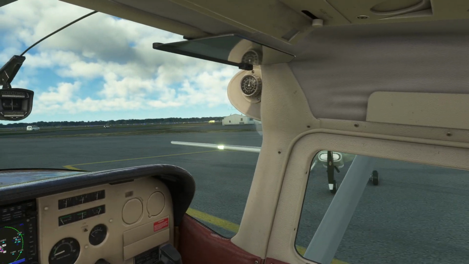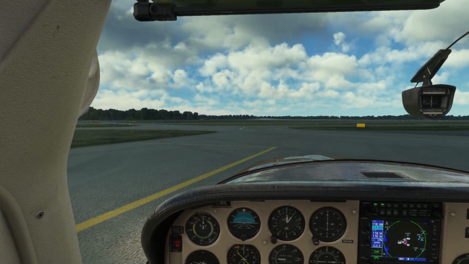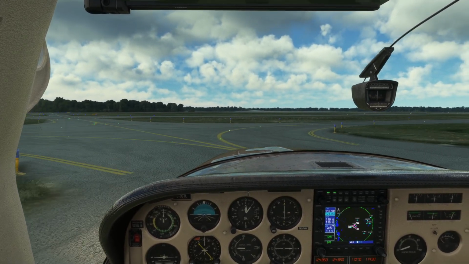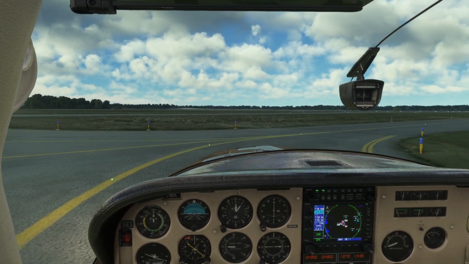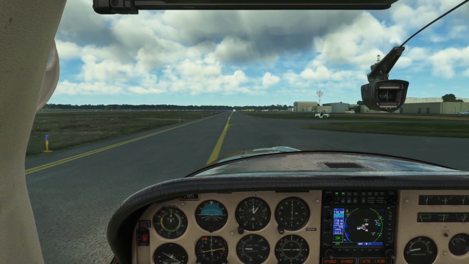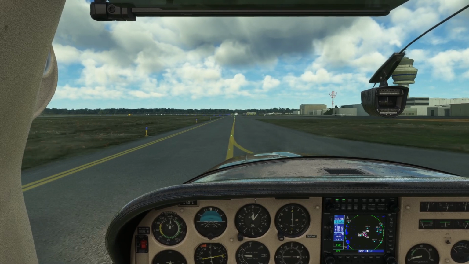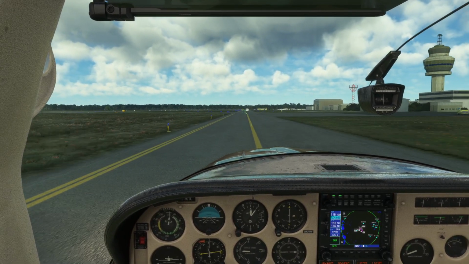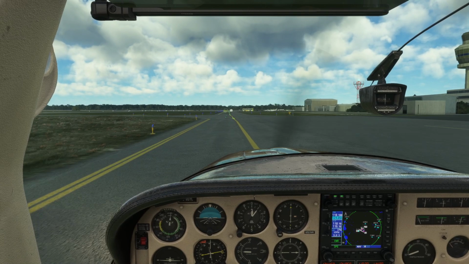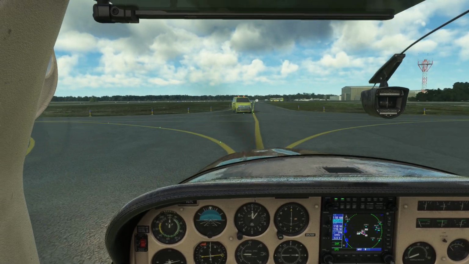Watch out for the aeroplane alongside us. Looks like we're fine. It's quite an impressive airfield, isn't it? This is just a stock airfield, by the way. Okay, so this would be the midpoint intersection on the runway. Should we turn off before we have an argument with the van? Or is he going to try and turn straight across us?